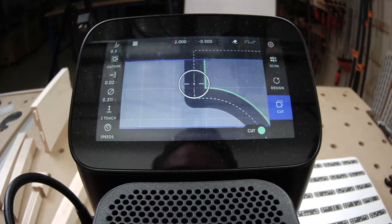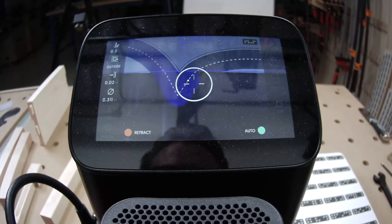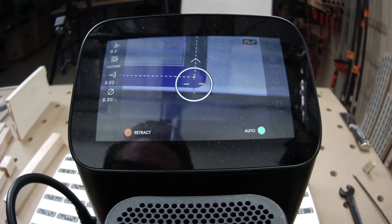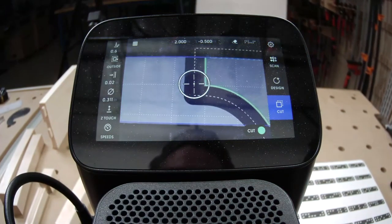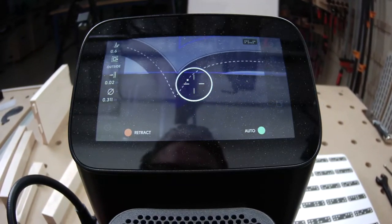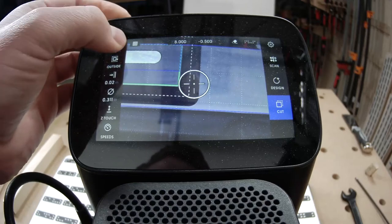While Jake's cutting, I can narrate a little bit and explain for anyone who's new to Shaper Sessions or Shaper Origin. What Jake's doing here is what's called an outside cut. He's cutting the outside of a pre-programmed profile. There are a couple of settings to adjust: one is the depth. We're going to cut this particular profile in three roughing passes and one finishing pass — three different depths and two offsets. Right now Jake's working with a 0.2 millimeter offset, which leaves a little bit extra material outside that outside profile. Then once he's all the way down to full depth, he's going to come back in with a 0 offset and clean that up right exactly to the edge of the profile he's shooting for.